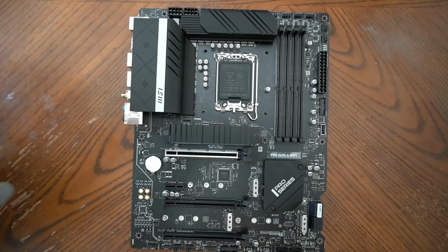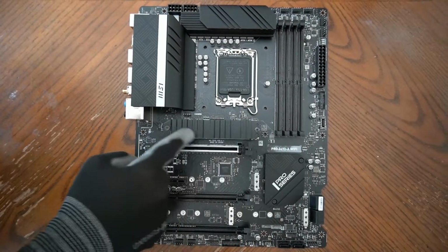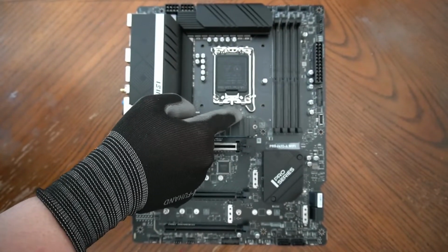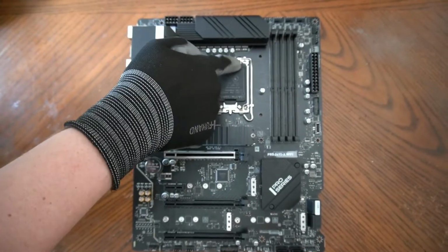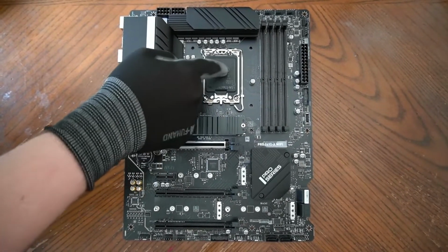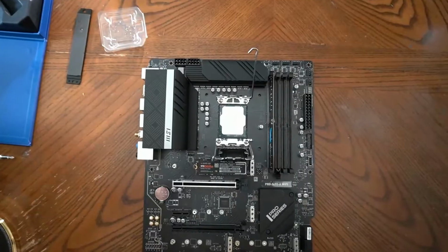All right, so here we go. Right here is the NVMe slot. We're going to remove these screws and we're going to put it underneath here. Our RAM stick is going to go here or here. We've got to look at the manual and make sure what slot we stick it in. And then right here is where the processor is going to go. So the next time you see it, when you see us on the other side, there's going to be an NVMe drive here, a processor in there, and a stick of RAM here. We will see you on the other side.